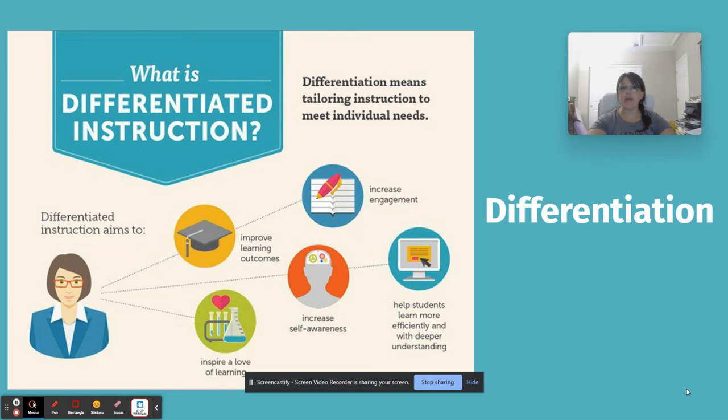Differentiation. So again, when I am differentiating my instruction, it means just plain and simple that I am adjusting it to meet the individual needs or preferences of my students. If you were to do a quick Google search, just like this one, it would mostly come up as needs. But I think it's very important to understand that everything else we've been talking about in this unit has so far been more about preferences. And that doesn't make it any less of a differentiation just because it's not a quote unquote need.